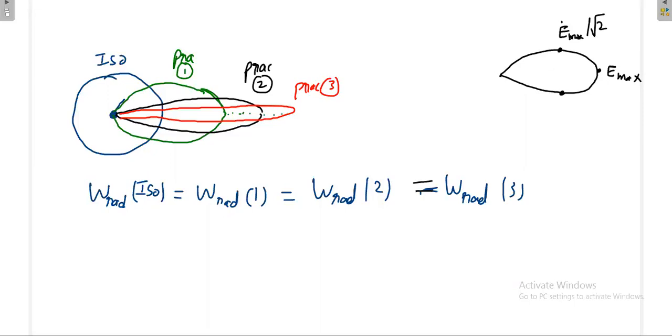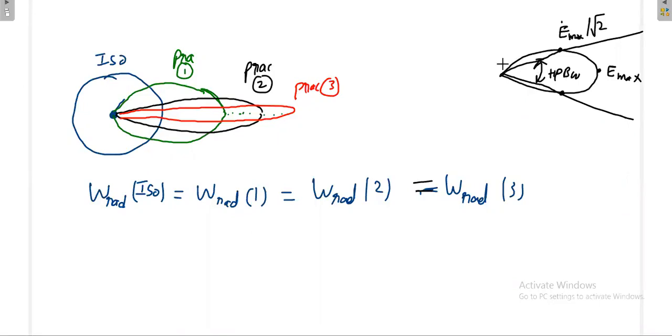Then you connect the lines like this. Then you measure the angle between these lines. This will give you the beam width. This beam width is called half power beam width, because voltage is by root 2, then power is definitely by 2. So this beam width is called half power beam width.